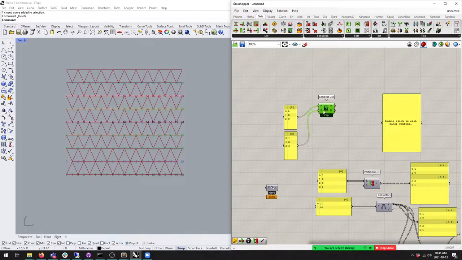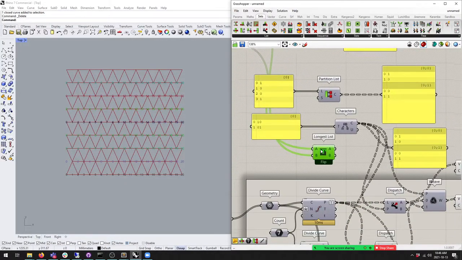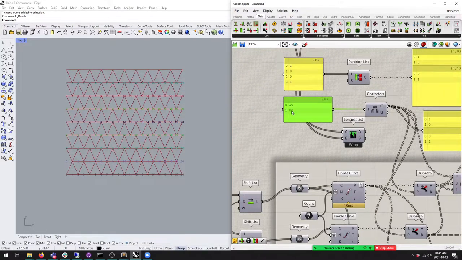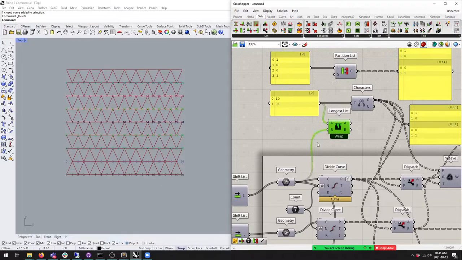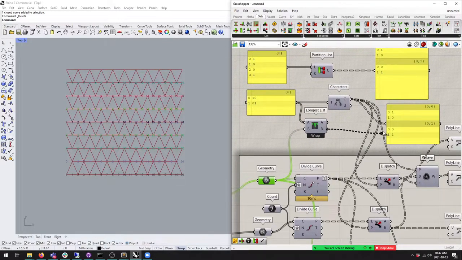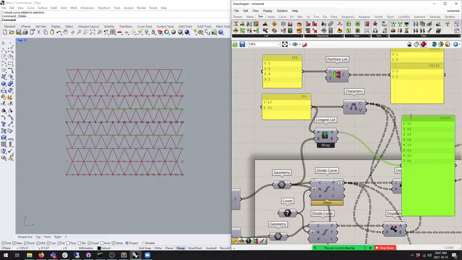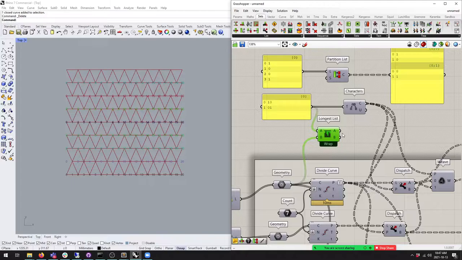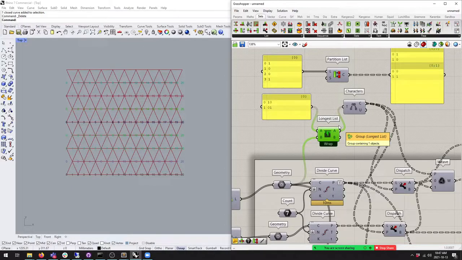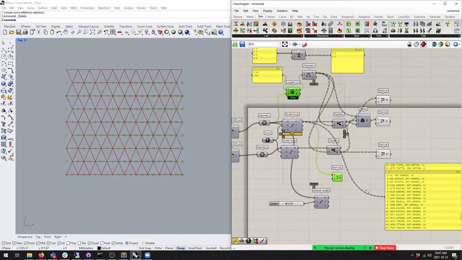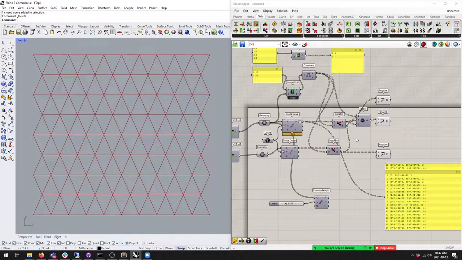So we're going to use the longest list function here with the wrap. We're going to make the 1 0s and the 0 1s repeat based on the length of the geometry. So in this case, there's seven curves, which is going to produce seven 1 0s and 0 1s in a wrapping pattern, so they alternate. So if I use those 0 1s patterning from the longest list in plugging that into the characters, I then end up assigning individual branches that are appropriate to flip that Warren truss as needed, and therefore getting a digrid, or at least the major diagonals of a digrid.